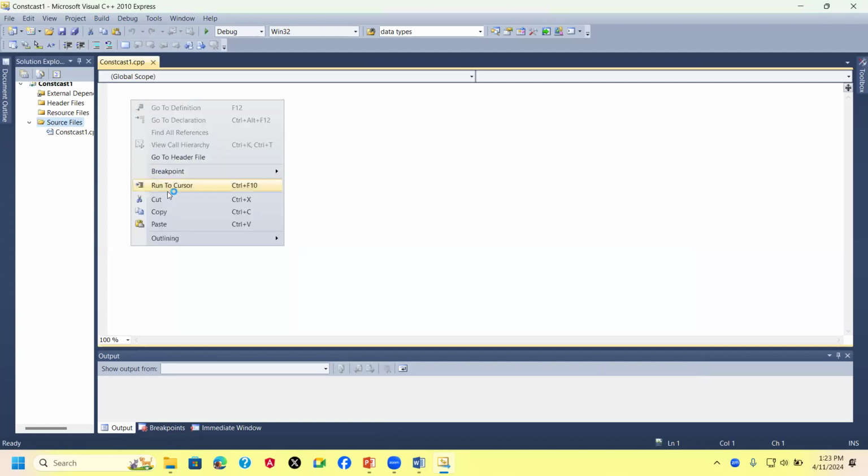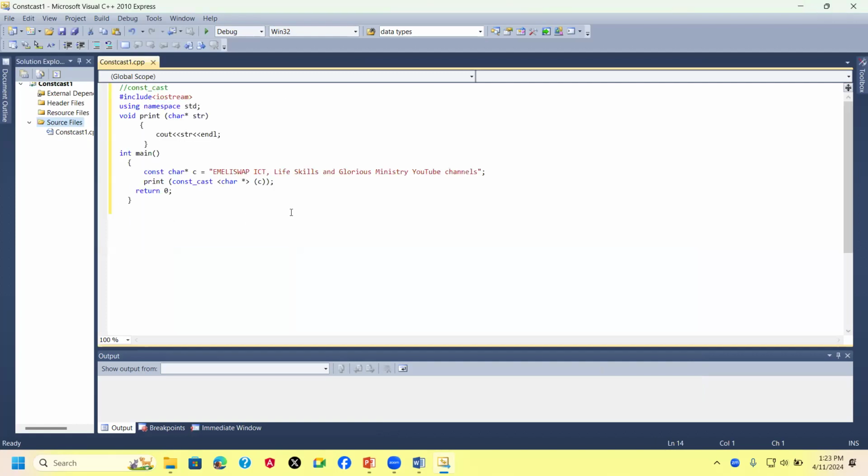From here, I can just right click and click on paste. Remember, you can always write this program in a word processor or even in Notepad. And then once you have coded your program, you can copy that program and paste it directly into an editor for C++ like I have done.